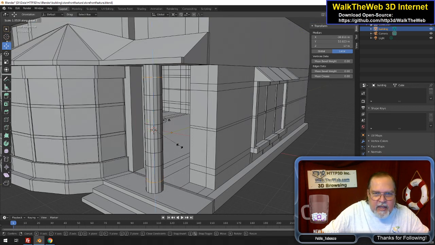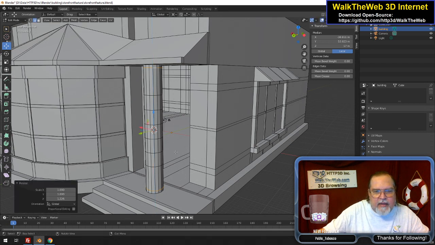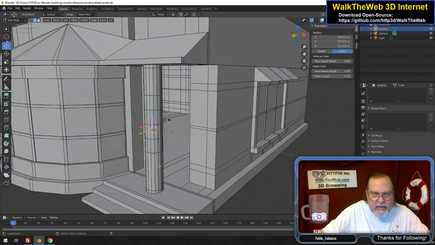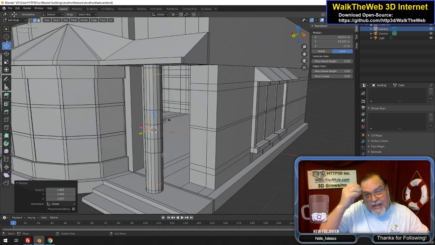and I can scale Z and bring those right down near the end, and take another one, this one, and this one, scale Z, take them down to about there. Doesn't matter what dimensions I actually pick as long as I have some uniformity to where I do them.